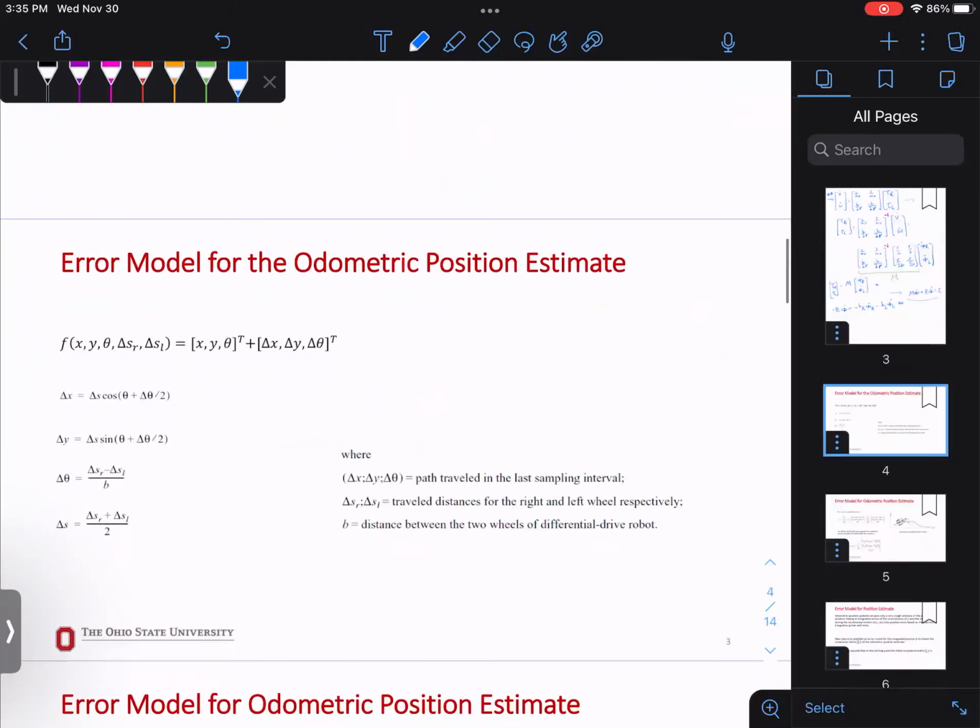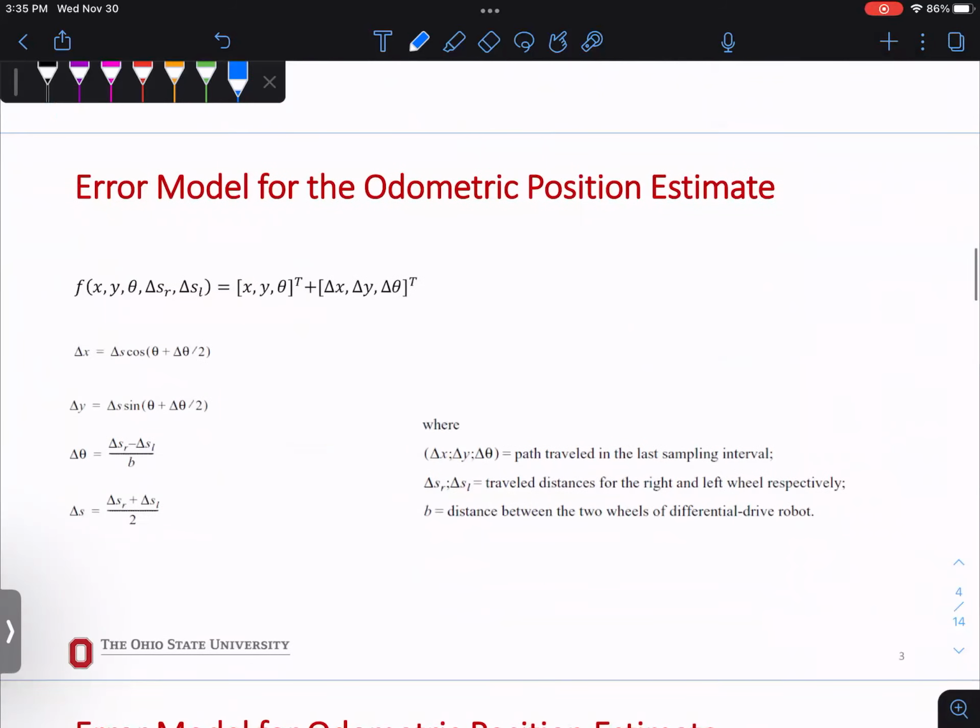Okay, so the important part when we are discussing the motion of a car is this: if you tell the car to go forward, if you've driven your car and take your hands off, even if you're in cruise control, what's going to happen after, let's say, a few seconds? It's going to go right, left. It's not going to stay on the line. So there's always error. So we're going to model this error for position estimation.